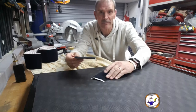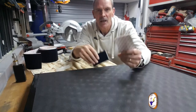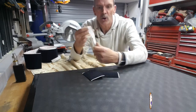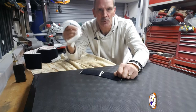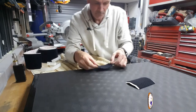I'm just going to put a little bit of Velcro on the edge so it can be shut up and then sealed to stop it flapping open. Problem is I've only got black eyes and white hooks, but it'll have to do. It's just to hold it still, so I'm going to stick these straight on. Like this, hopefully, this is it.